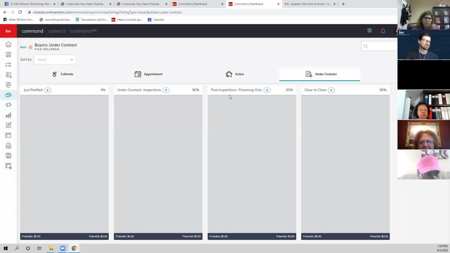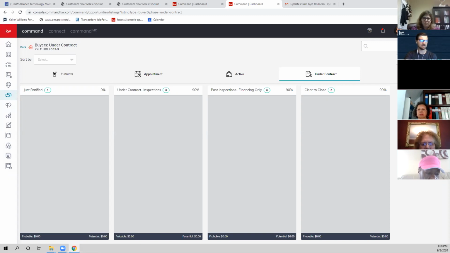So hopefully that shows you guys, you can delete them all down to 1 board. If multiple boards under contract are confusing to you, you can delete 3 of them and just have 1 board that says under contract and then a long list of checklist items. But a lot of people like to kind of break it down, so it's a few checklist items per stage, to make sure nothing is dropped.